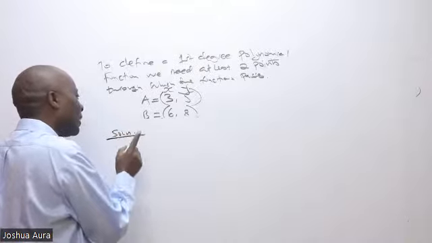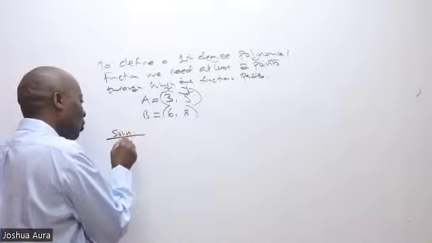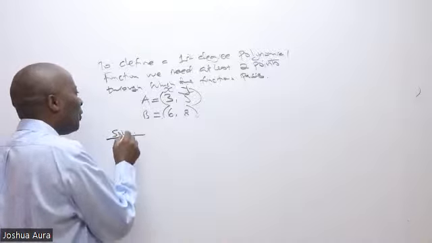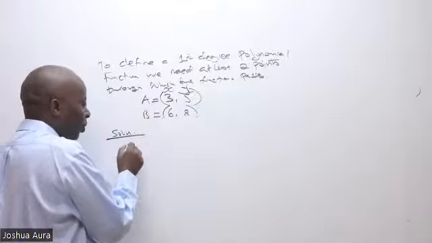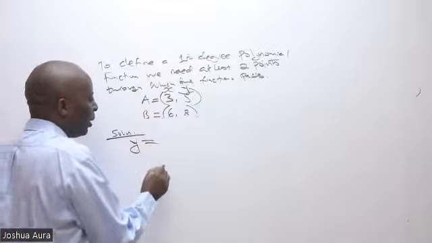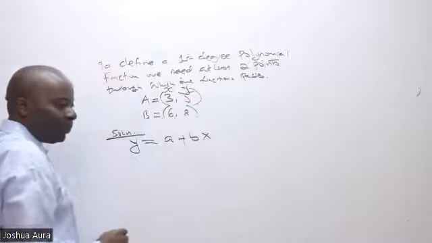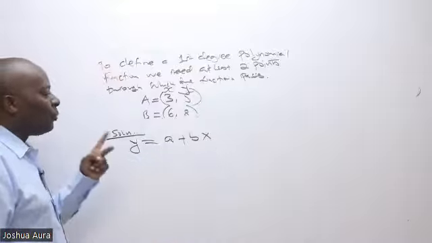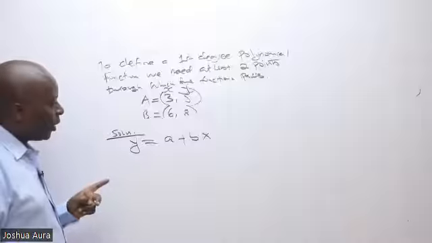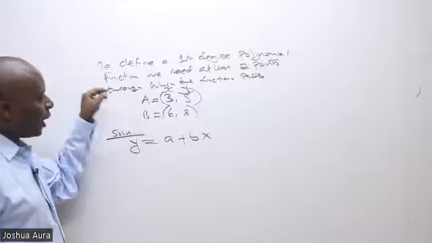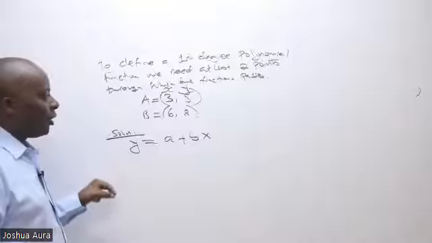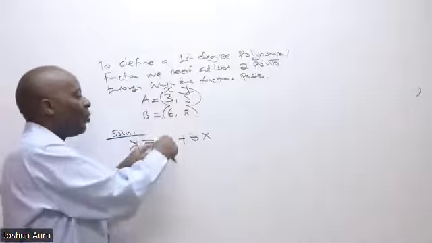The first thing that I will do here is to write the presentation. So we know if it's a linear function, it's a first degree polynomial. This is the general form: y equals a plus bx. From there, I will form two simultaneous equations. I will start with the first point and form the first equation by basically plugging in x and y here.